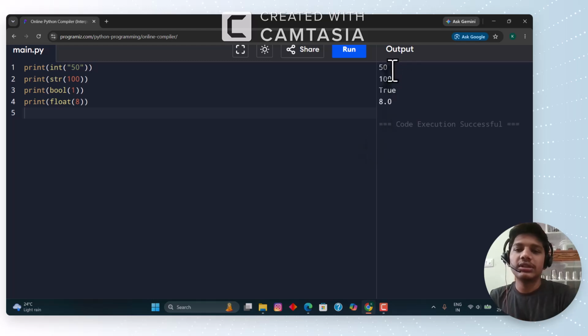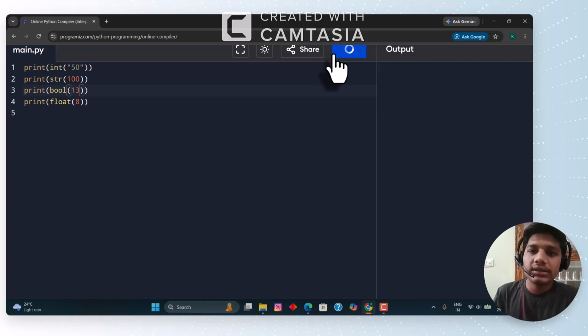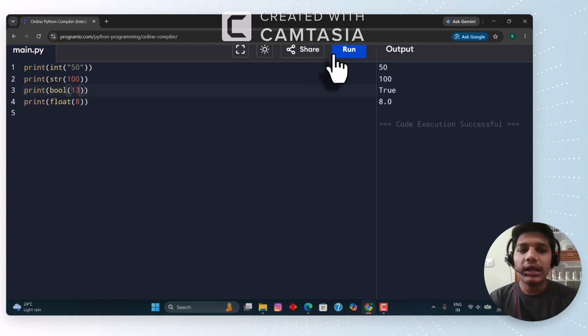See, this 50 is of integer type, but the 100 below was of string type. After that, this true. I already said the value of true was 1 and the value of false was 0. When converting into the boolean function, it works the same as the string conversion. For 1 and 0 we know that if you enter here 13, what will happen? It doesn't have a particular value, so other than false we will get true. Where do we get false?